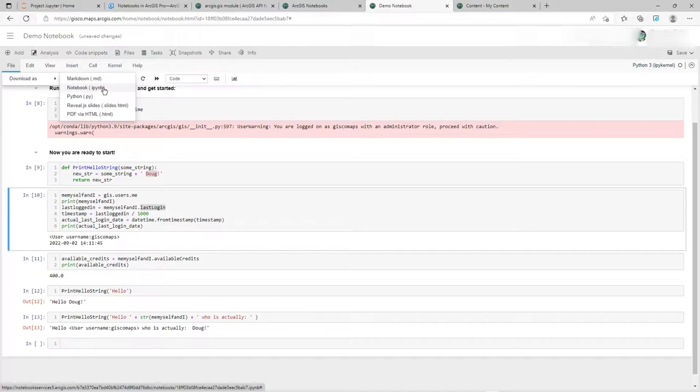And that can be loaded into ArcGIS Pro, for example, or notebook server and the like, and the Python just, well, into something like IDLE. So that's how you get it off from ArcGIS Online. You go to the download as and pick it off. That's a key thing you'll need.